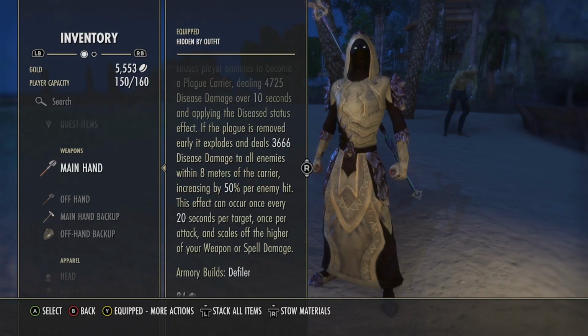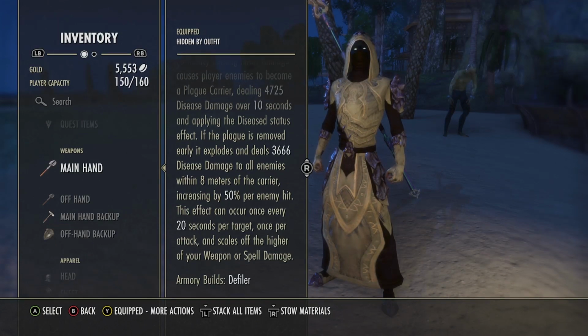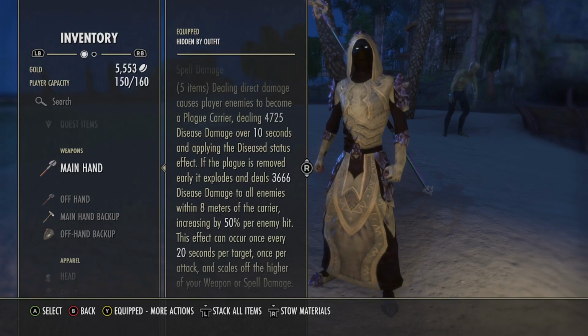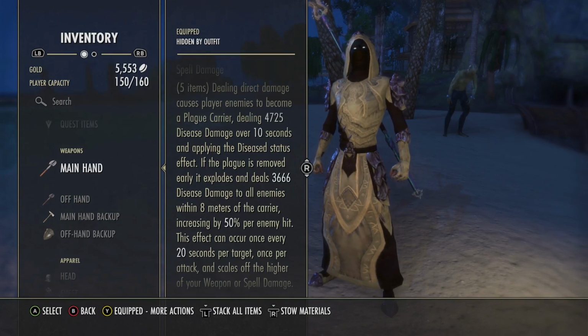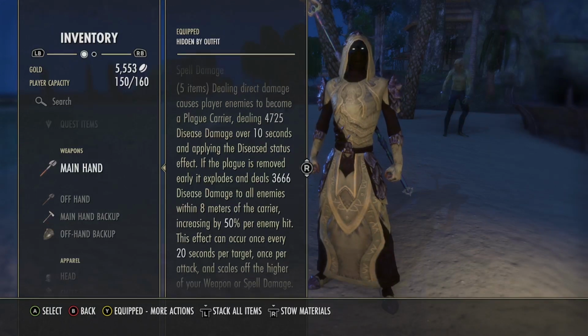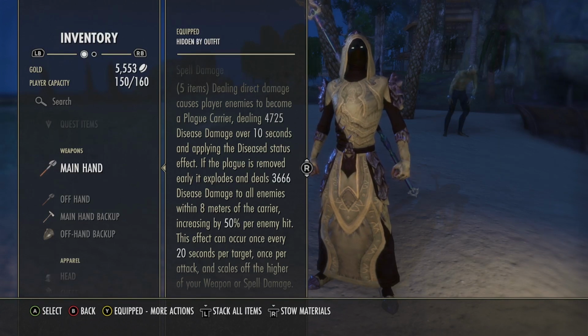There's no cooldown on this. I'm sorry, there isn't a cooldown. It can affect every 20 seconds per target, once per attack, and scales off the higher of your weapon or spell damage. But in PvP, 20 seconds, you know, it seems like a long time, but if you're fighting and they cleanse it, the next enemy is also going to have one. If they cleanse it, then the other enemy is going to have one. You're going to have all of those enemies have one of these on, and then each cleanse is just going to increase your damage by 50%. So 3 enemies, that's 150% of the 3666 tooltip that you have.